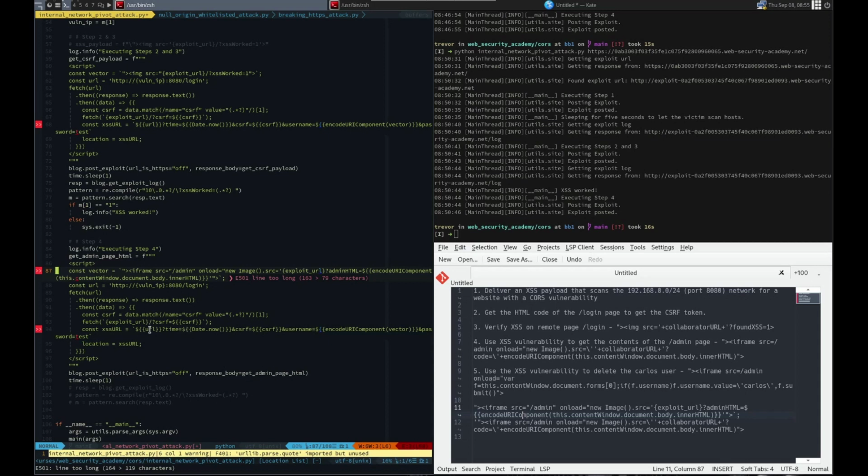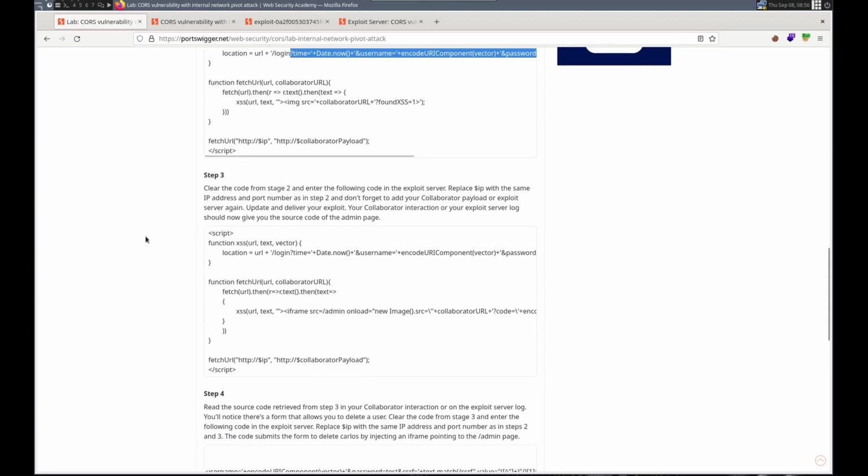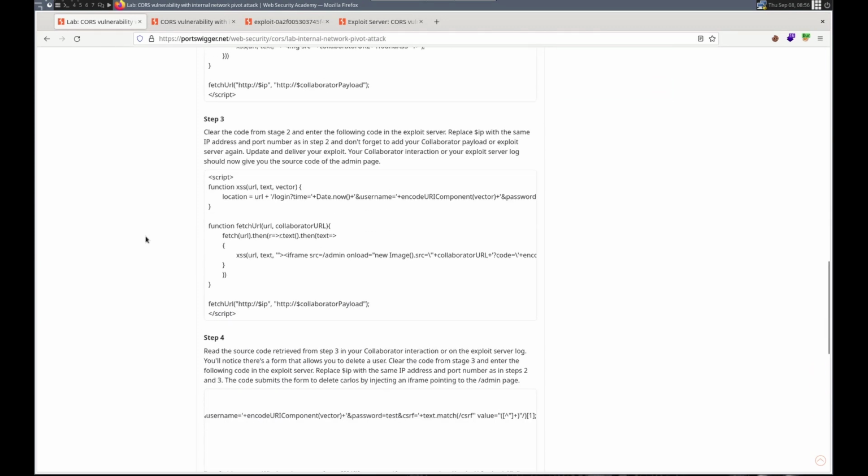Get admin page. CSRF is defined here. Vector is defined here. Password is fine. Location equals, let me just check that. It should be right. Location equals. This is their step 3.